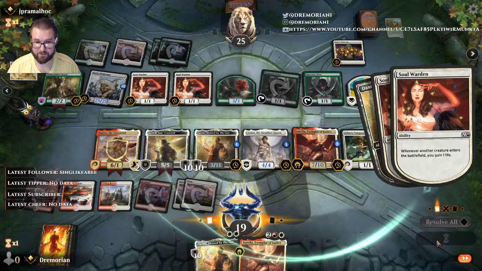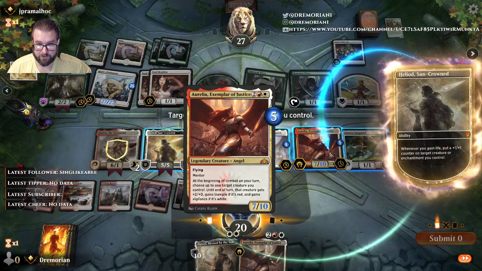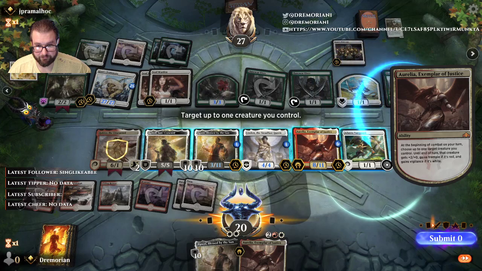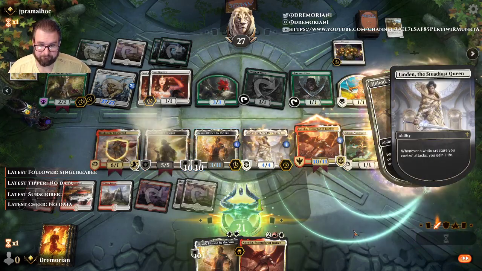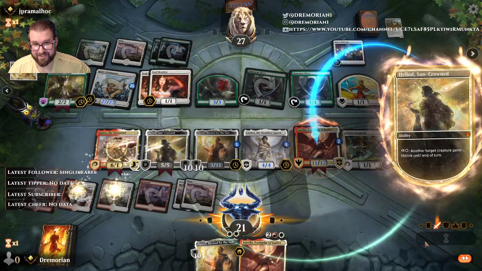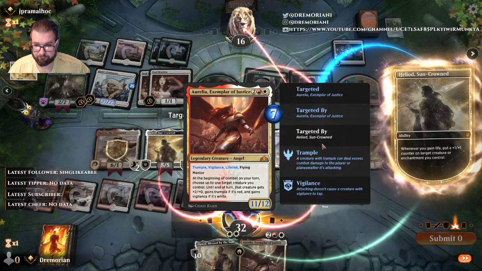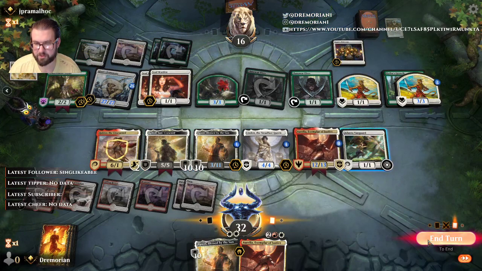That was fantastic for us. Absolutely fantastic. Gonna keep stacking on Aurelia. That's so awesome. It's like he even has protection from some of your own creature's abilities. It's awesome.